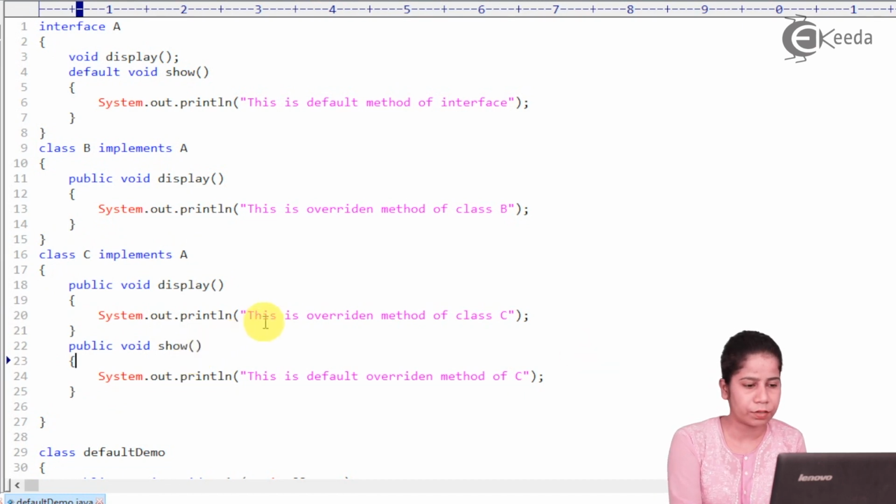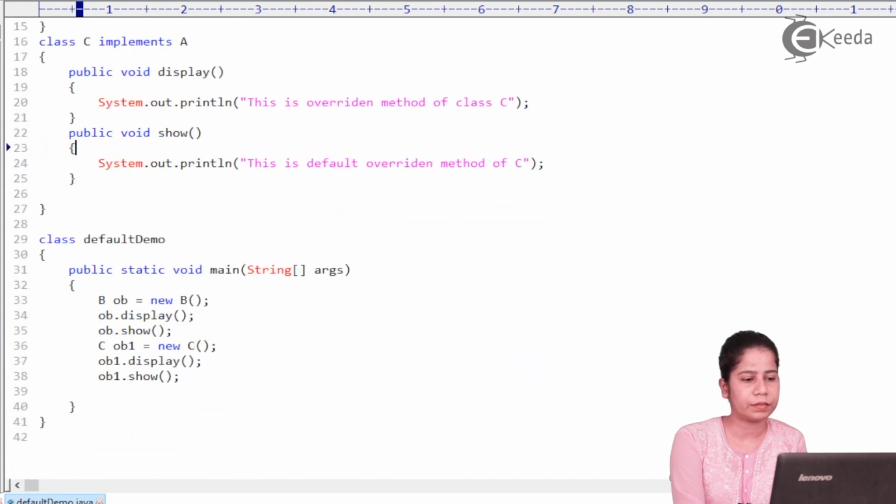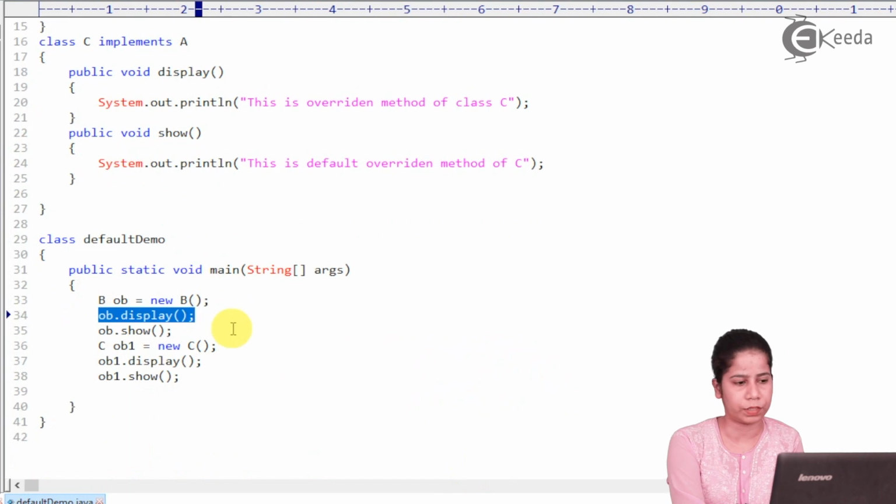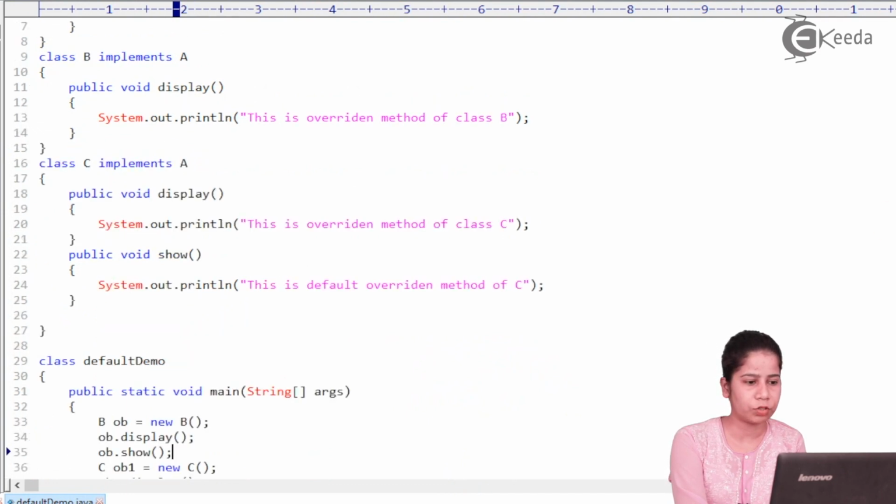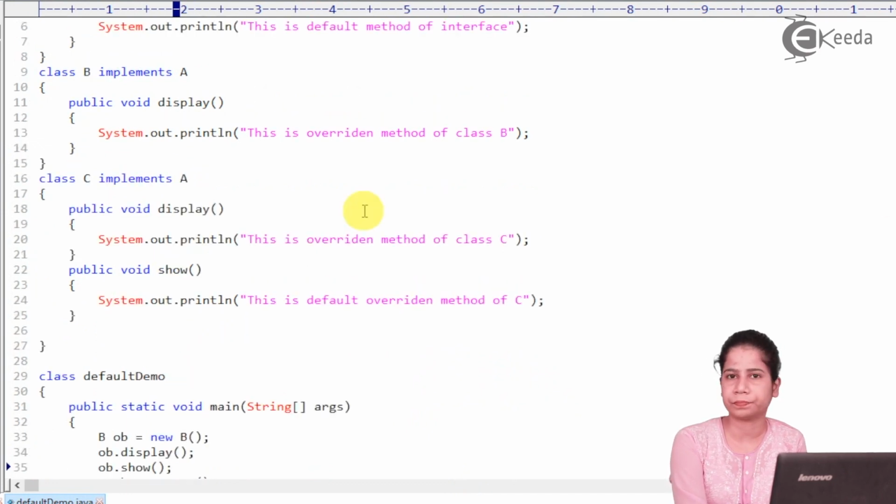The message over here is: this is overridden method of class C and this is default overridden method of C. Now after that, I have created an object for class B and I have called ob.display, which is perfectly fine because display method is overridden over there. But have I actually overridden show method?